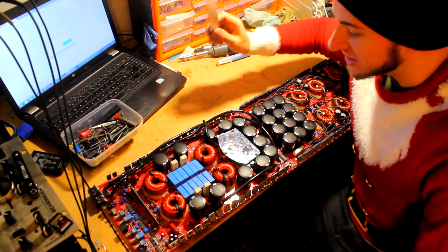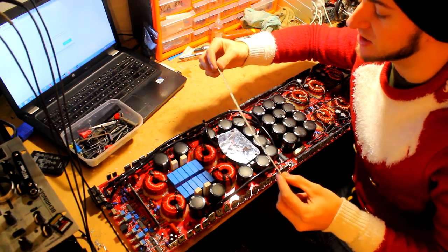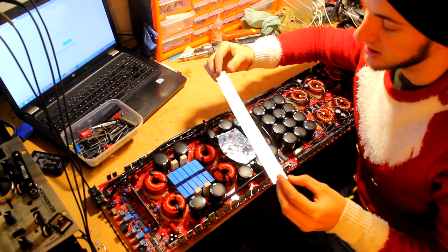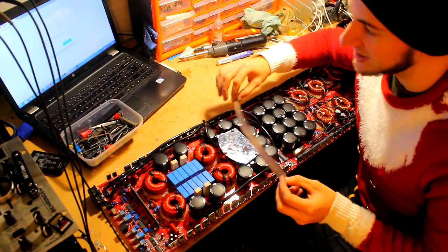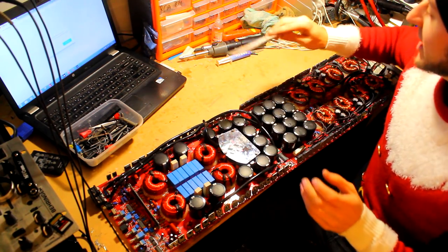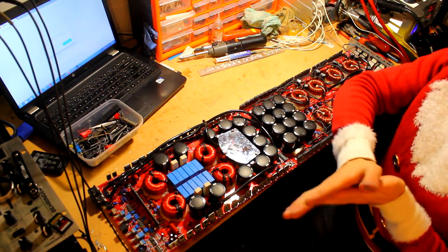So yeah, this amplifier originally came with these thermal pads, which are like some kind of mica sheet, but it's the wrong type, it's not very good, and it's not going to be optimal for this amplifier. So as a result, because this is such a beast of an amplifier, we want to make sure that it gets rid of all its heat effectively.